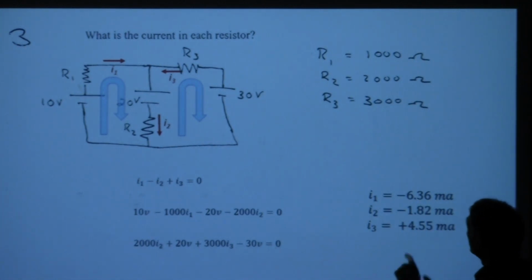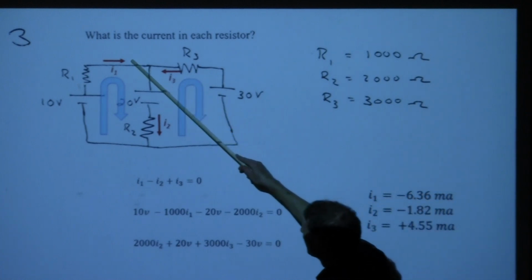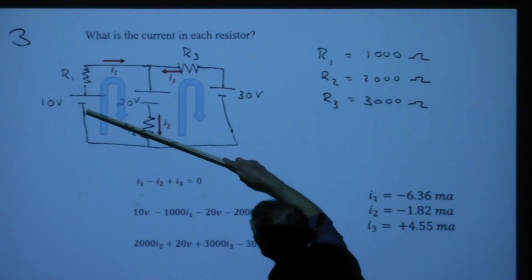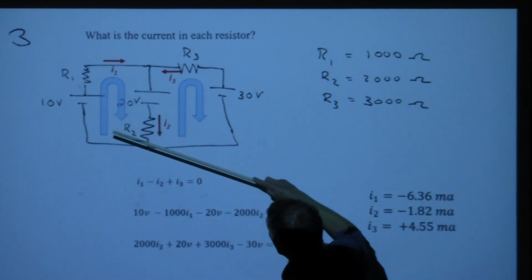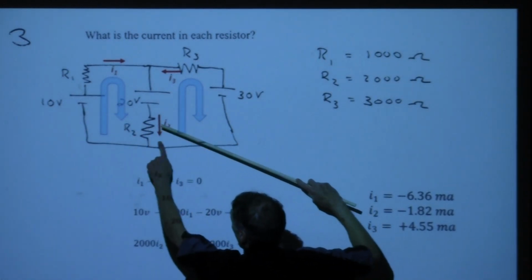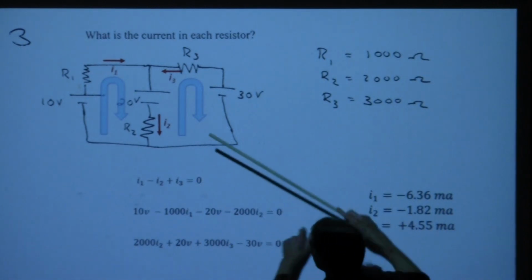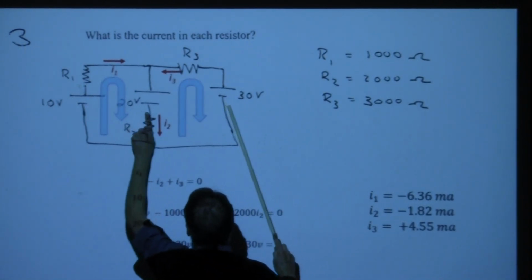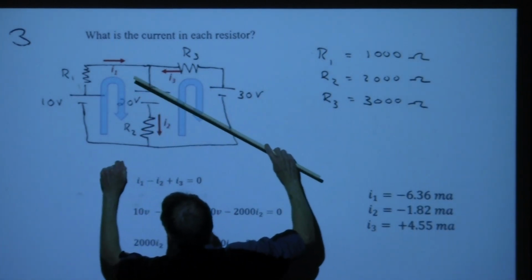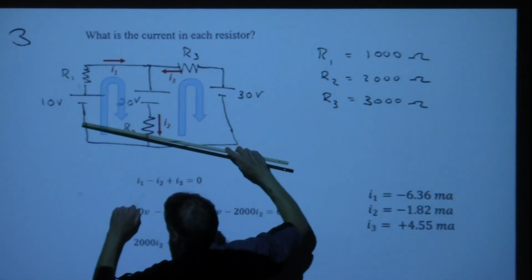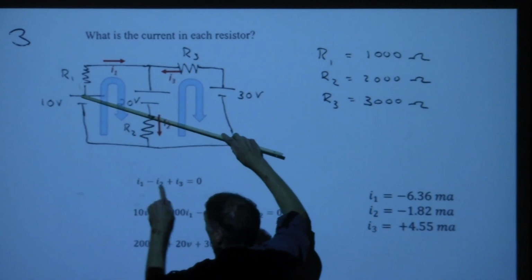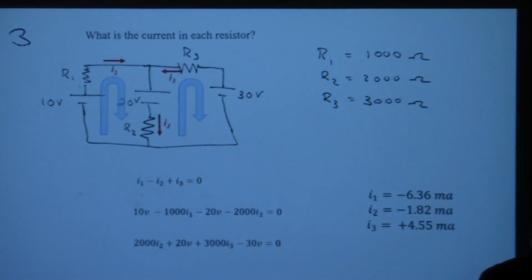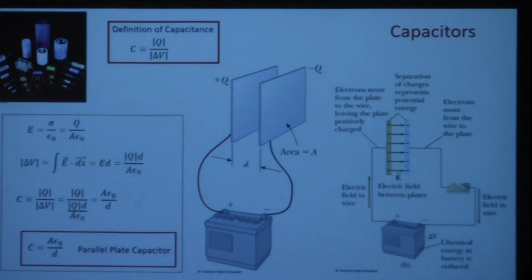Oh, yeah, and this I1 was negative, so it is going in. Really, this 30-volt battery is charging up this 10-volt battery. I2 was negative as well, and so this is flowing out of this battery. So both of these batteries, this 20 and 30 volts, are dumping current in, power in, and it's being consumed over here by charging up that battery. Okay.